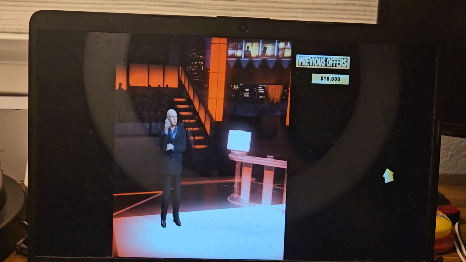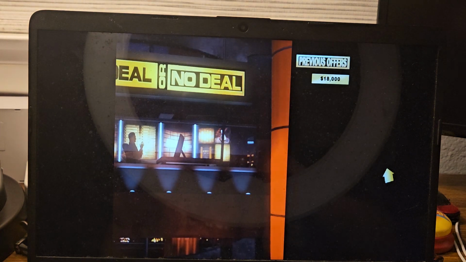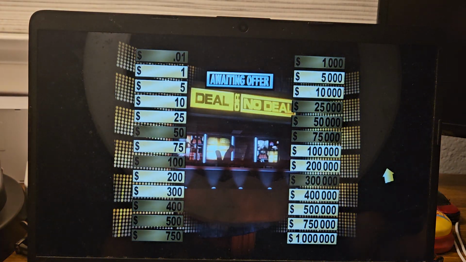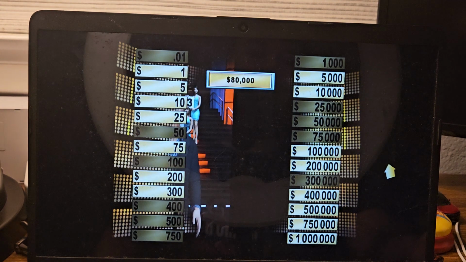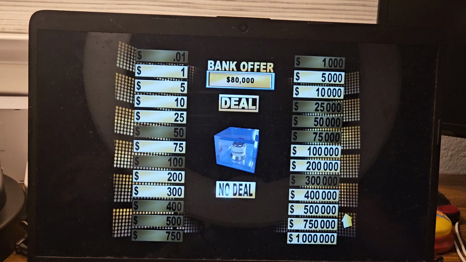Hello? Okay. That's fair. Right. The offer went up. Let's see how much the banker has to offer me. The banker wants to know if you will leave now for 80,000. 80 grand. No deal. Wow. No deal.